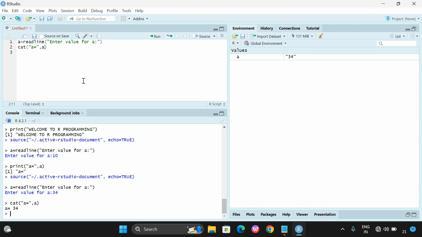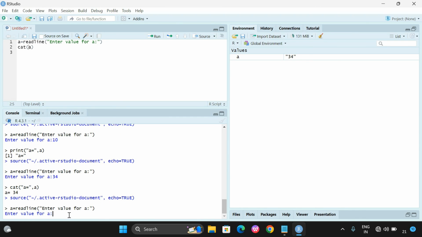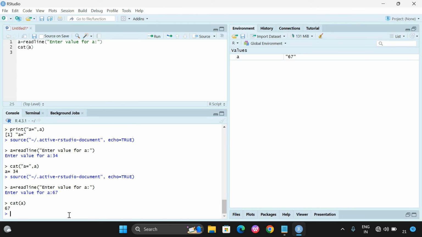So in order to print the value of a variable, we should not enclose it in double quotations. See, cat A, and you can execute. I'll give 67, and definitely we'll get 67 as a result, and you can observe here the character data type.